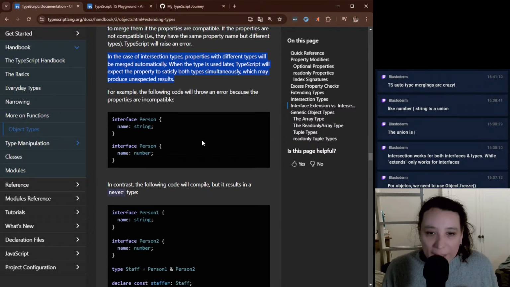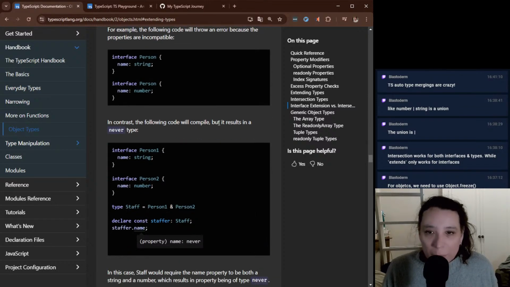In contrast, the following code will compile, but it results in a never type because you have person and you have person2, and you try to intersect the two, but they have different types for the same property name.